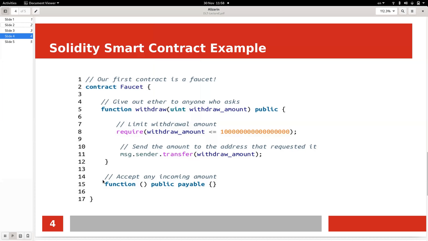Here, there is a certain method, nameless: function public payable without anybody. It is a default operation, which actually means that if a transaction is sent to a smart contract account without naming which function to call and without any data, then this default method simply means that the corresponding funds will be added to the account. You can define another default, actually. But typically, if funds are sent, then this method is used. By the way, it is not a default behavior in the virtual machine. You still need to provide it in your smart contract, which results in funds being added to your smart contract account.